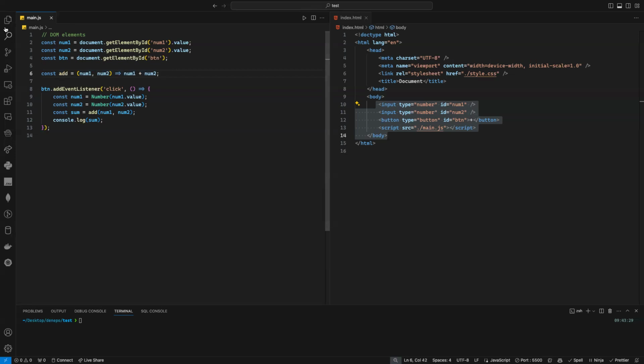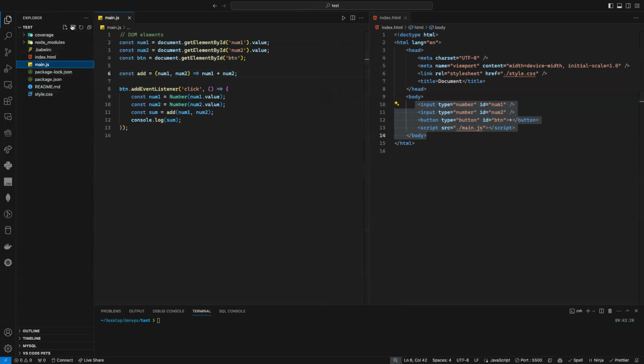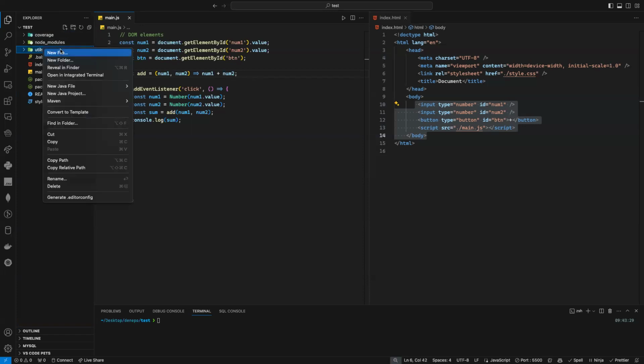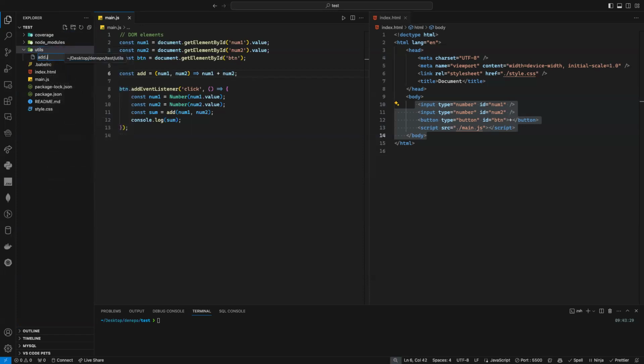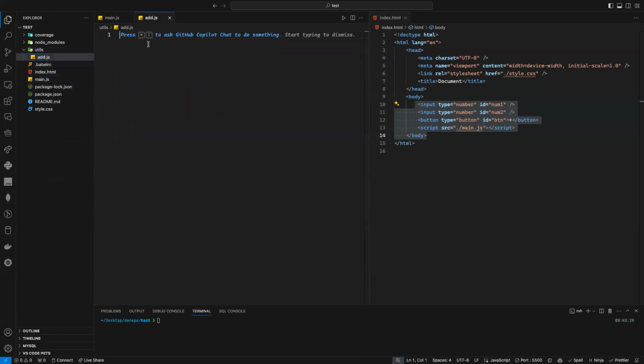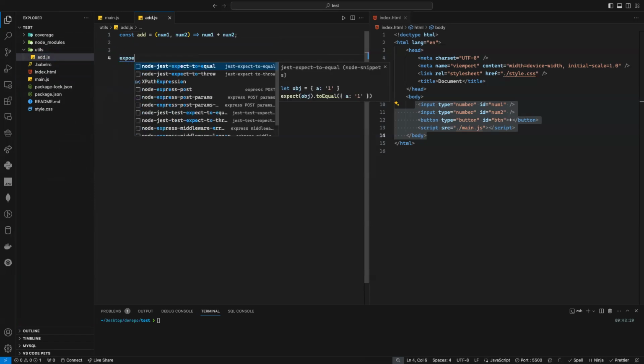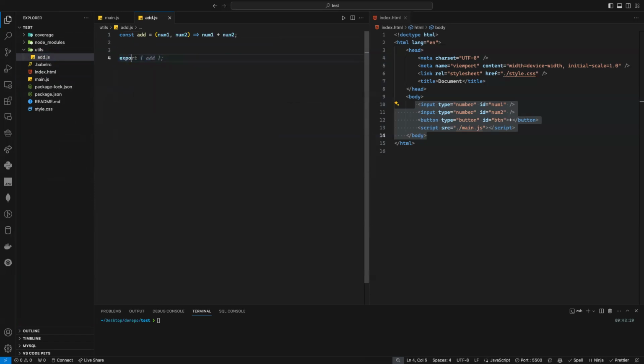Yes, no. And just to make it complete, I'm gonna now create a folder called utils, or sometimes we call it logic actually, utils like that. And inside utils, I will create my function file, which is called add.js. Now I'm gonna take my function from here, cut it, put it inside its own file, and now I can export it. So let's export it.